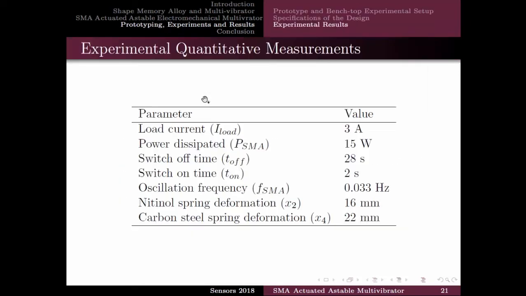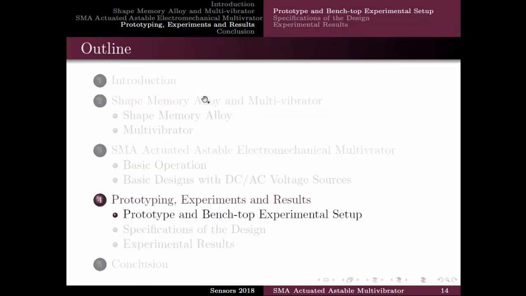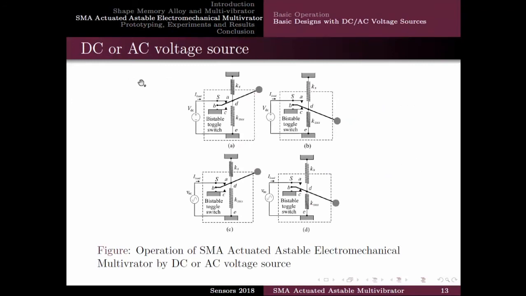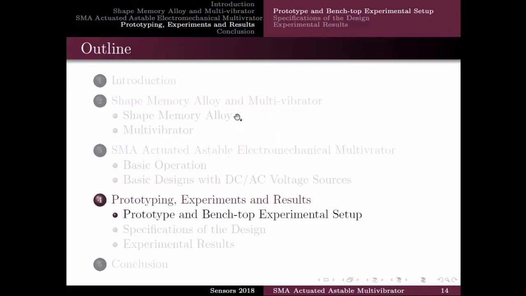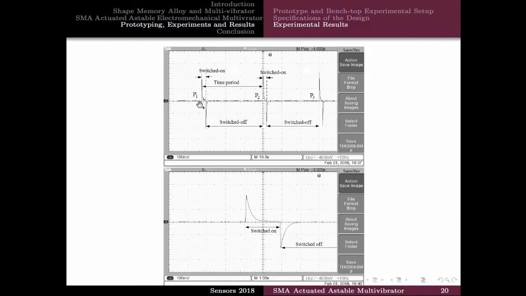If we go back to the design, you can see that when the switch is on, a huge amount of current will flow through the spring. Because of that, it will come down, but it will take more time to cool down. That is the reason the off time is more than the on time. If we see this graph, we can see that the off time is more, because it takes more time to cool down. And here you can see the exponential response.